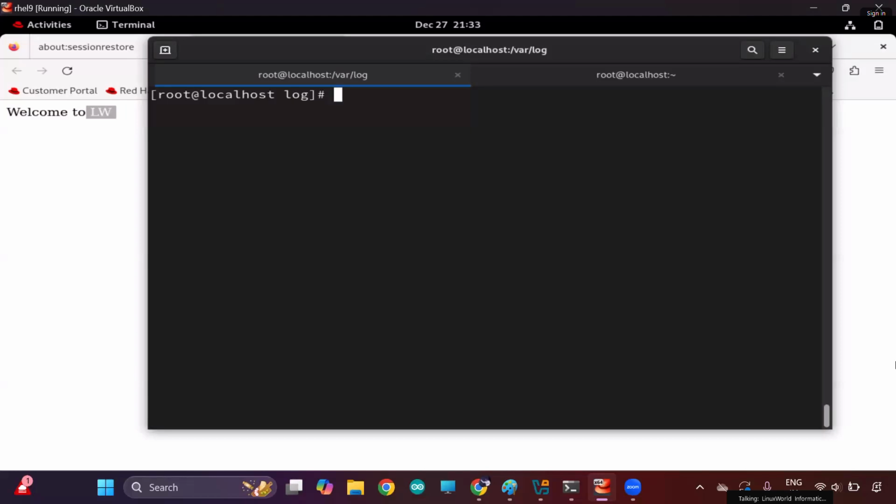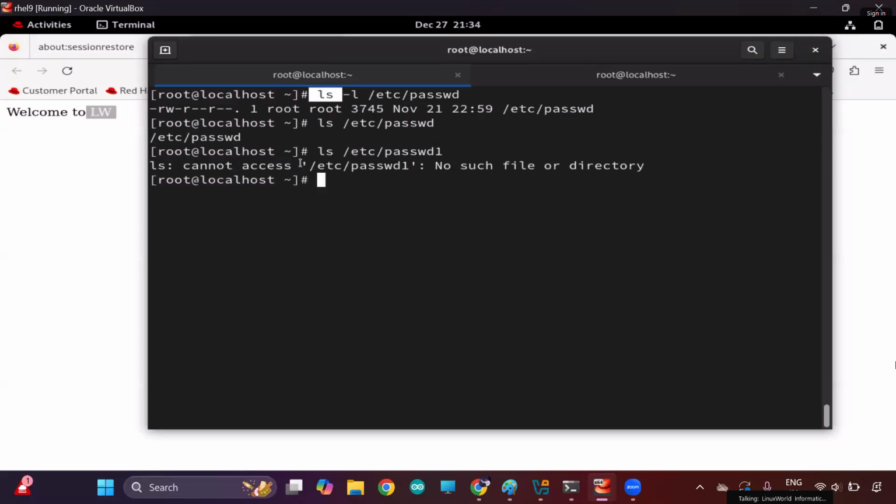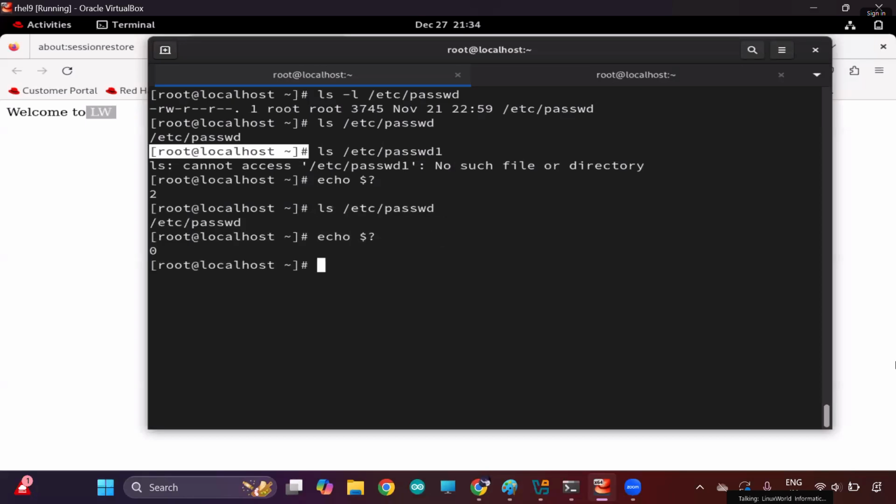Otherwise, there were many more commands. Because grep is more about filtering something. For example, we have this file. The ls command is to list. So whenever you're looking for whether any file exists or not, we can use the ls command. If the file exists, it shows you the same name. But if I write a file name that does not exist, it will give an error, and when it gives an error, it gives an exit code, something else. But if the file exists, it gives you zero code.